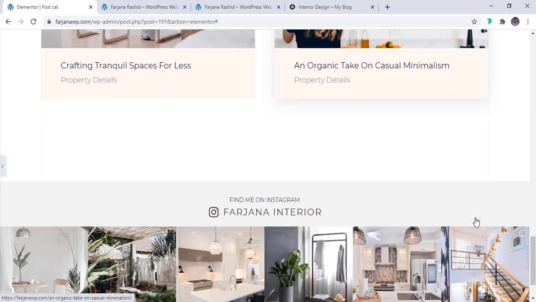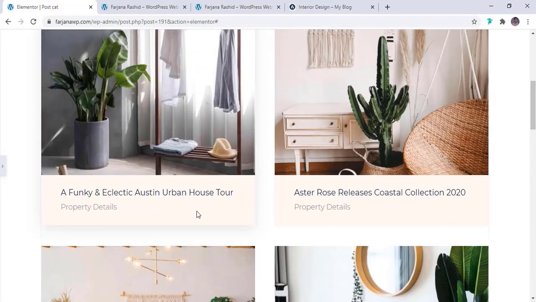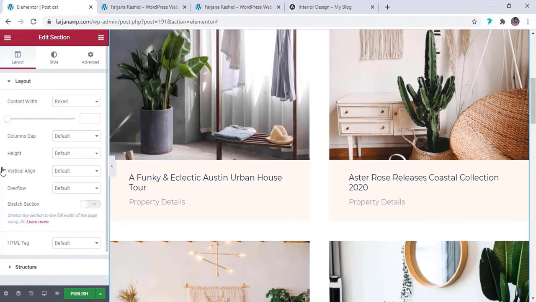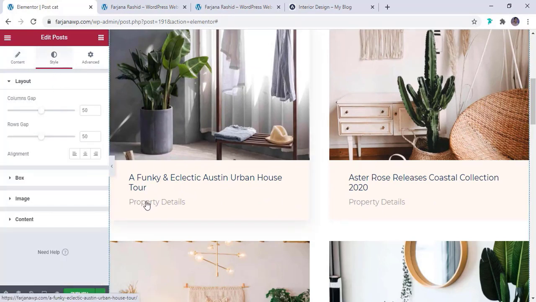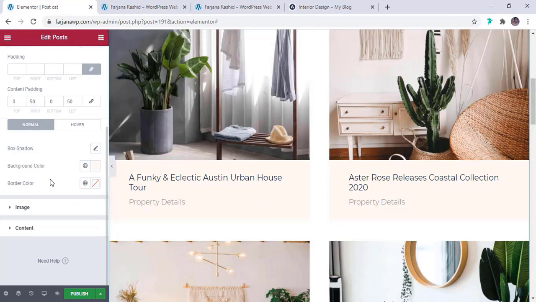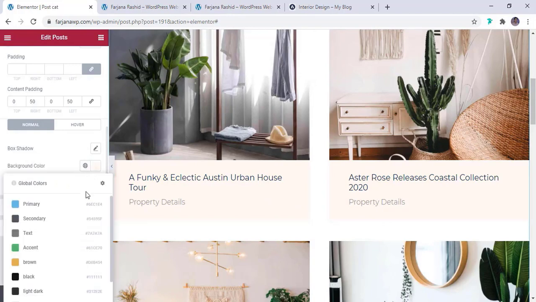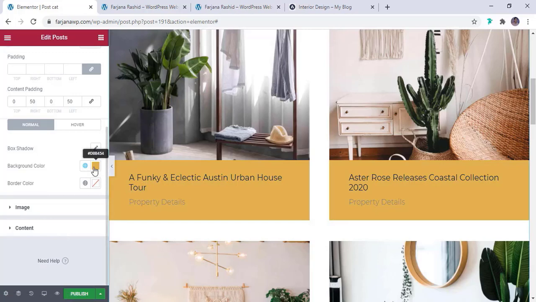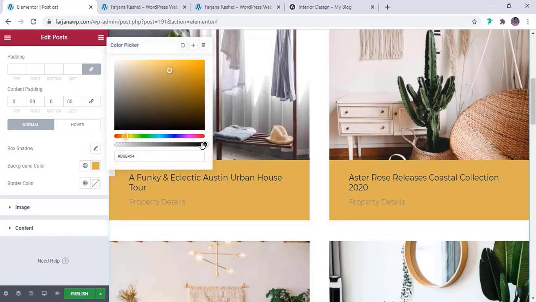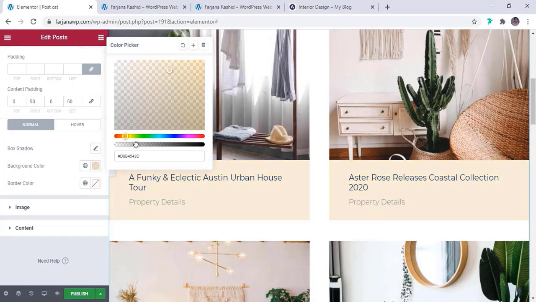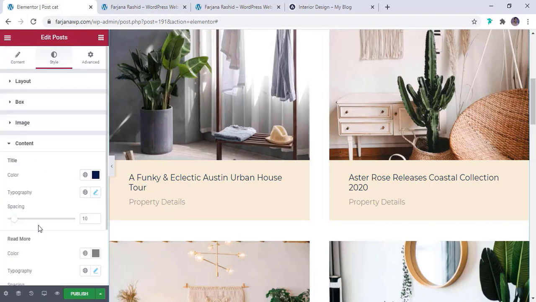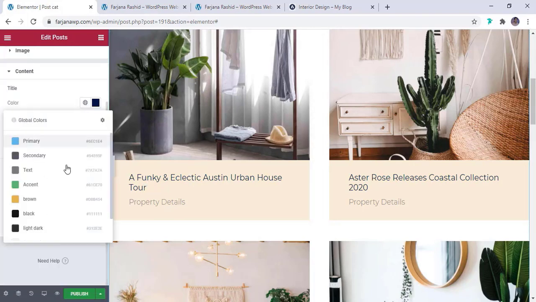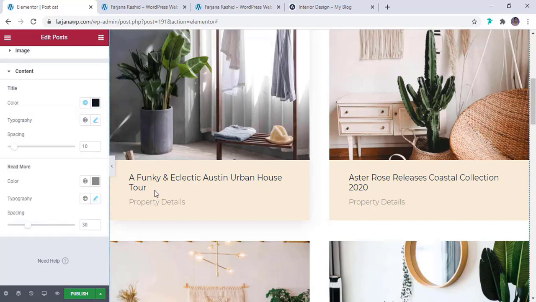And here we can also change this color and font customization as our home page. So for this post edit, I'm making the color, going to the Style tab, going to the box. And for the background color, we can use our brown color, and from here we can also decrease the transparency. And for the font family, for the content, from here we can change the color to black, so all will be same as our home page.